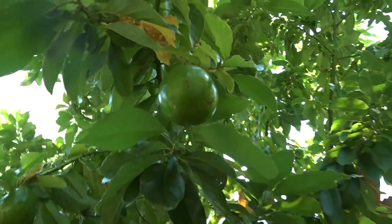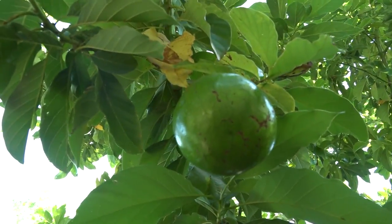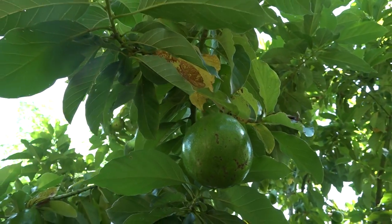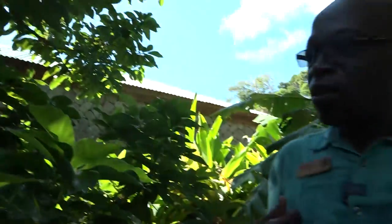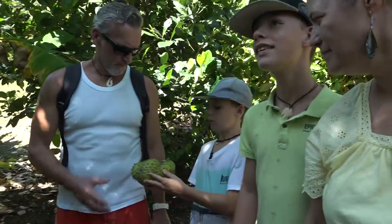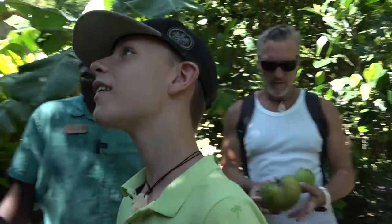Avocado. You guys like avocados? Favorite fruit of my wife. Your wife? The boys don't like it too much? It's salad. It's too much salad. You can actually take these back with you, back to Switzerland. So each of you will get to pick an avocado. We've got one lower here and one up here, so let's see how you do. Maybe Robert can pick this taller one, and Till can pick this one right there. Pick your own avocado.